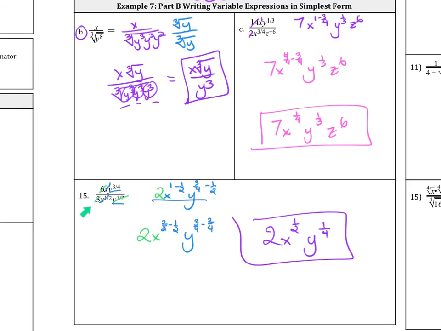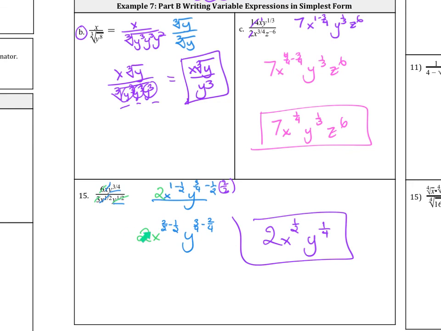Number 15, there was a lot of work involved in that one. So simplify the 6 and the 3. 3 goes into 6 perfectly, 2 times. Then x to the first and x to the 1/2. I wrote x to the 1 minus the 1/2 because that's in the denominator. Then we have y to the 3/4 minus a half. Now I need a common denominator, so I multiply that by 2 over 2 to get 2 over 4.